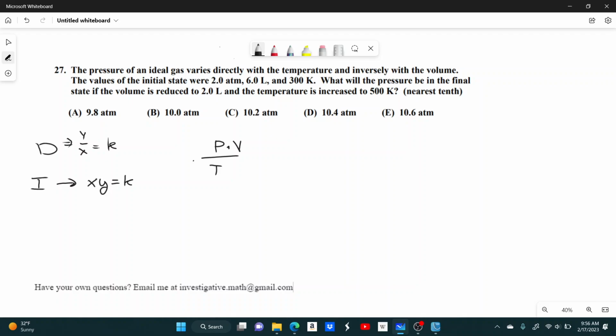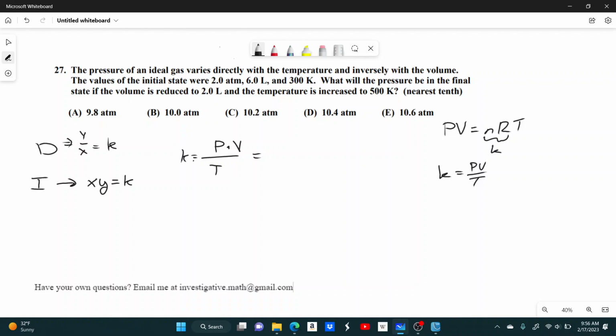And for those of you that have taken chemistry, you might recognize this as a variation of the ideal gas law. The number of moles and the ideal gas constant are going to be constant. So if I combine these into just one constant K, then K would equal PV over T. If you haven't taken chemistry, don't worry about that, but for those that have, maybe that gives you the necessary background. So whatever this is, it's always going to be equal to a constant. Let's figure out what that constant is actually equal to.